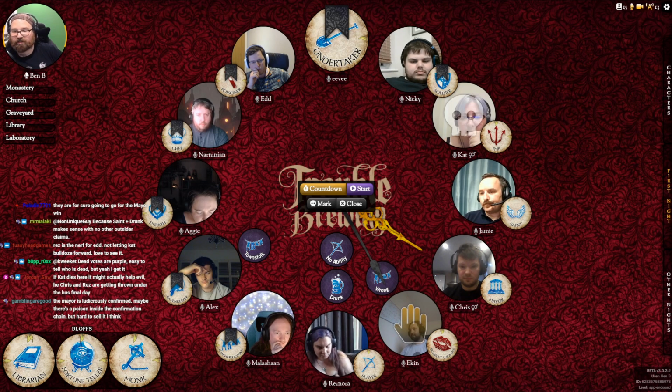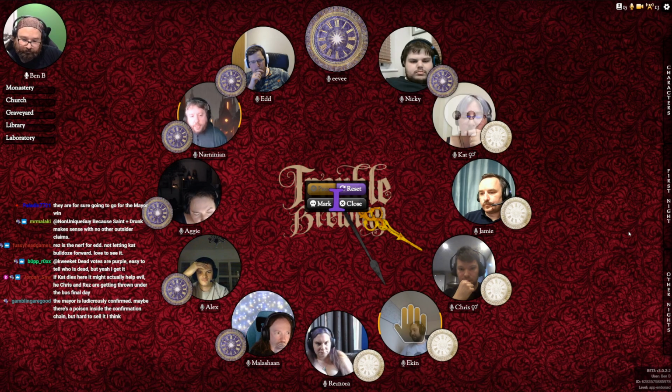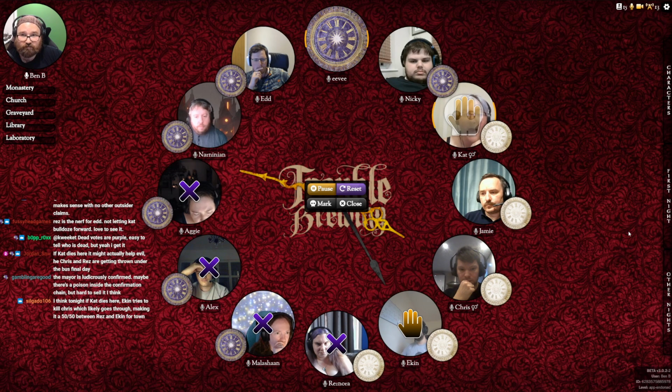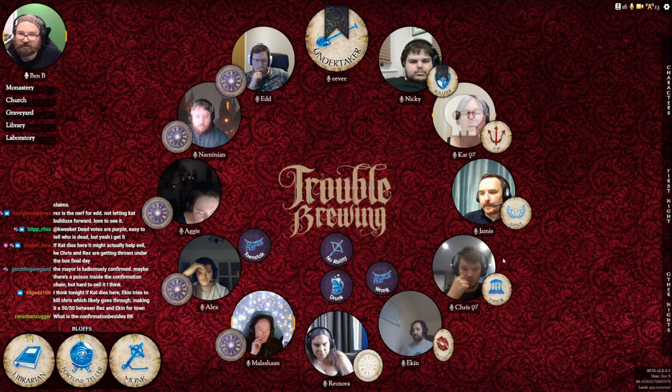Okay, we've got 3 on Kat, so 4 if you want to lift it. I think we go for this. I don't know. I saw Chris. I confirm Chris is good. Yeah, no, that's what I'm worried about. That's not what I was hoping. Jamie, can you vote? I don't want to tie it. 2's not enough. No, we don't wanna tie it. Cat's still on the block, that's fine.